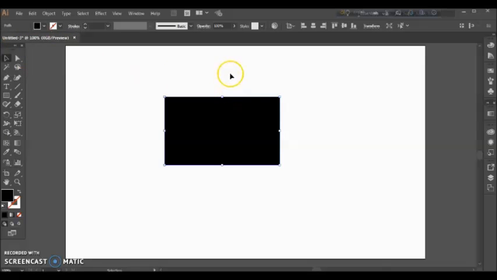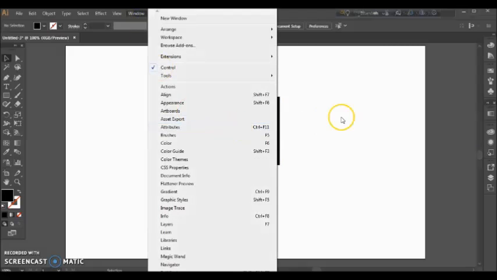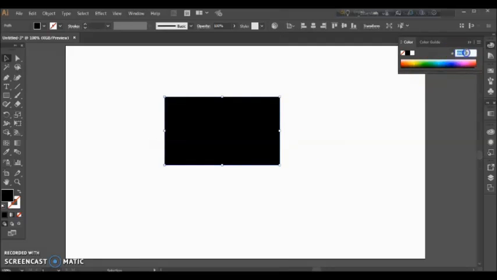Then if you want to add some custom color code, you need to go to Window. After selecting the rectangle, you need to go to Window, then Color. Here you can put your custom color code, and after putting that, when you click here, it will automatically be changed.